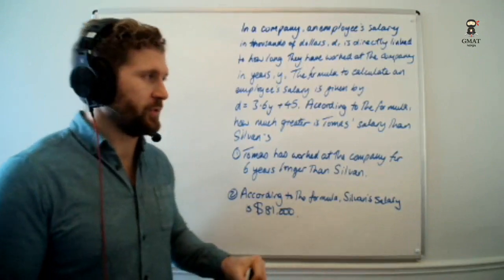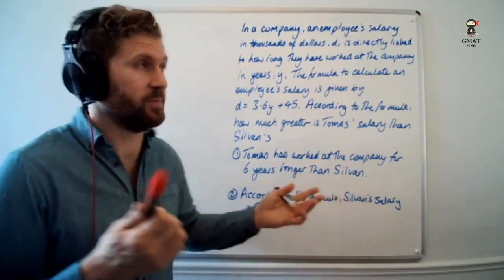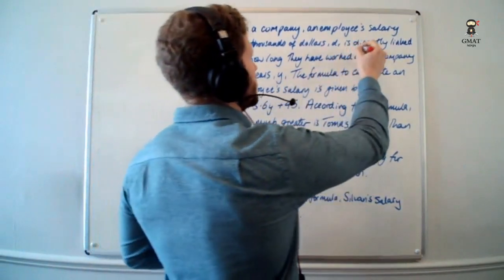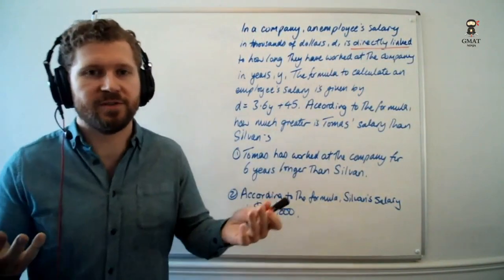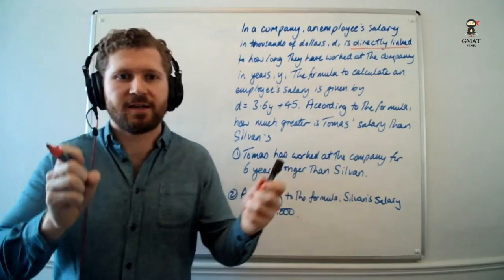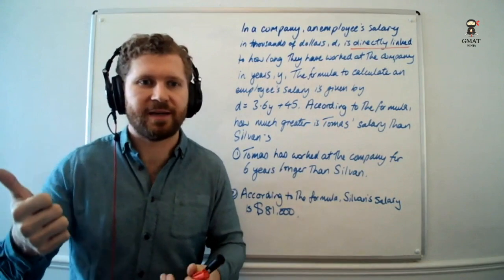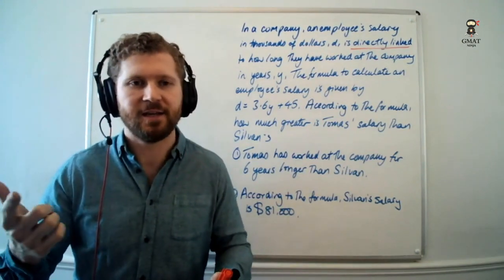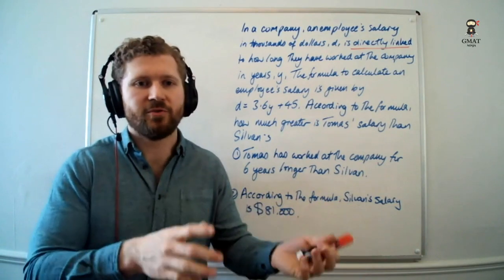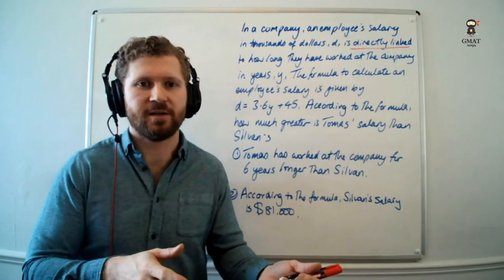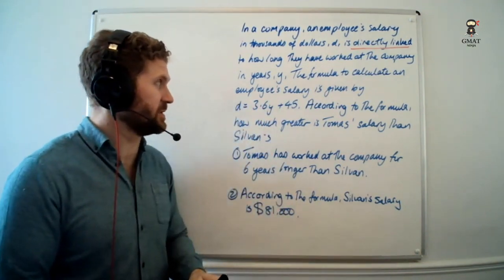So there's a few things to look out for in this question before we jump into any of the algebra. The first thing is the way that these two things, salary and number of years employment, the question says that they are directly linked. Now, there's a couple of clues in how they're phrasing these things: directly linked, linearly related. What you can do there, one of your options, is to jump straight to the idea that this could be a straight lines question.